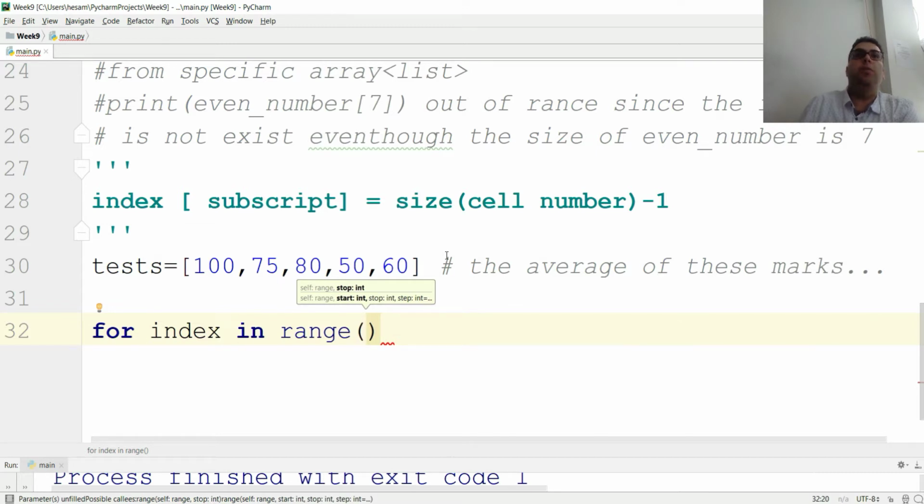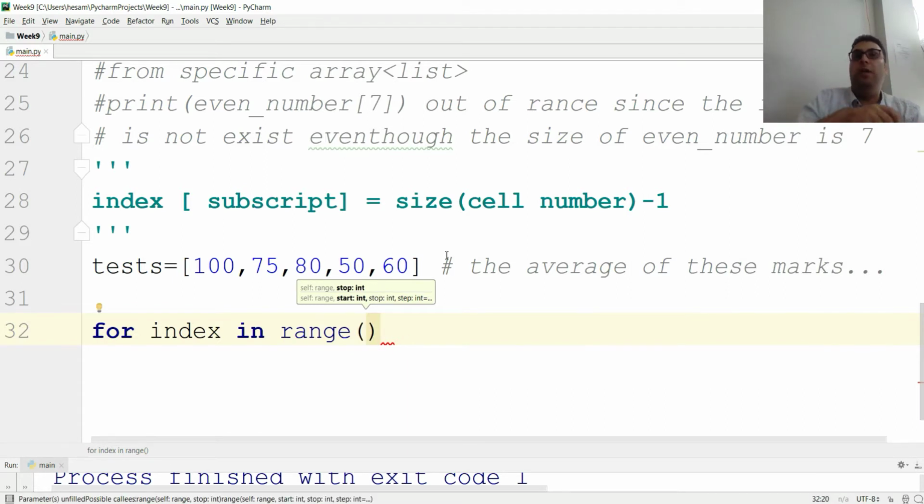You don't need to mention 0, by the way. I see some of you put zeros, but in range, by default, it starts from 0. That's the whole point of the range. And you know why now, because index starts from 0. So this is designed to go through the array for you. So we have the 0, or you want to put 0. You don't need to do it if you go by default.